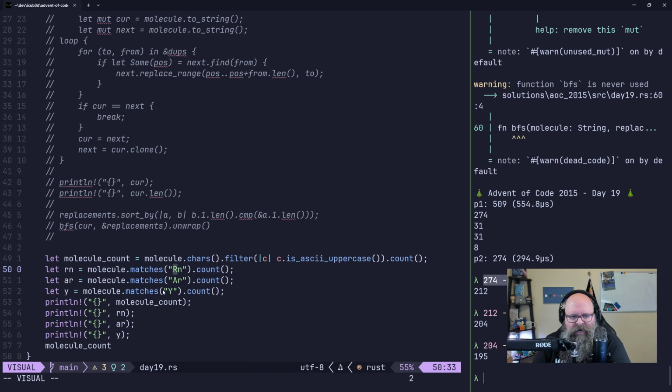And then whenever we find a Y, that would have been in the Ar. So again, I think we can subtract it twice. I'm going to take a guess and say it's this.